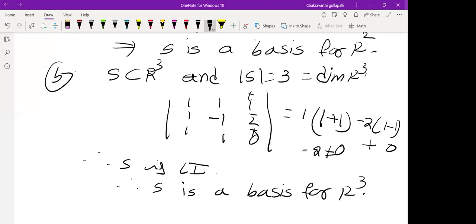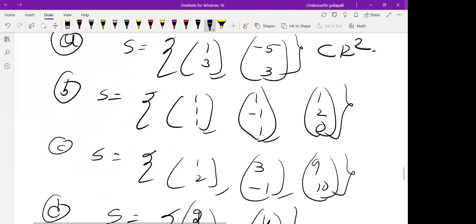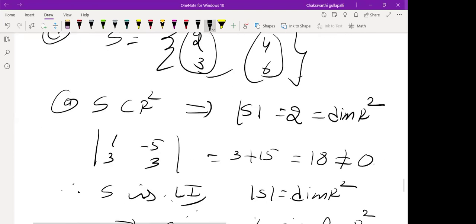So this is how easily we can check whether it is a basis or not. What can you say about the third one? Is it a basis? Madam, not. Determinant condition also no. Should we check? Can't we say directly, since S equal to the dimension of the vector space? Can we say it is a basis just by seeing that one condition, or do we need to do the determinant again?